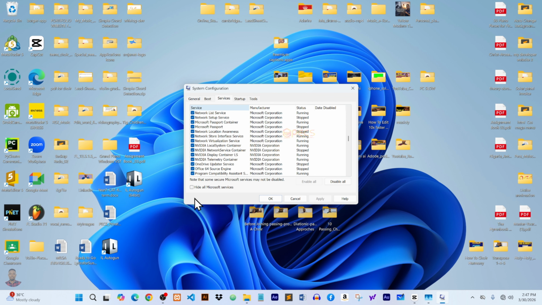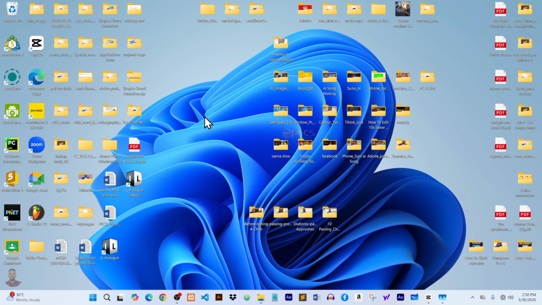Okay, so for example, let's assume you don't need all these services again. All you need to do is to click on hide all Microsoft services, and then you click on OK. And if you are very sure that you don't need them anymore, you can check them. It's not compulsory that you check all of them. I can uncheck. You just click on disable all. But I'm using more of the Microsoft now, so I can do that right away. The idea is, if you don't know it, don't touch it. So if you know any that is not needed here, you can uncheck it and then disable all. So this is a bonus tip you can use, but you have to be careful.